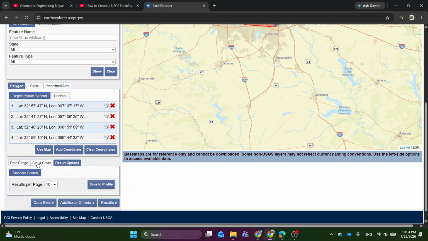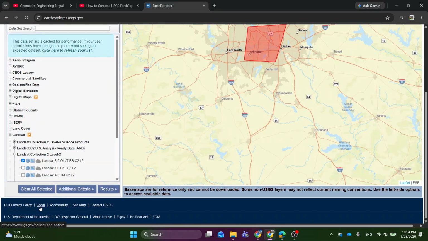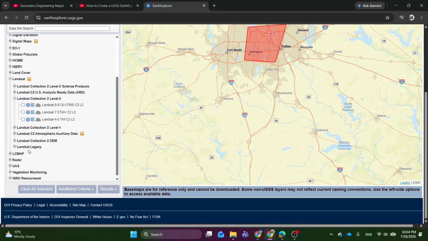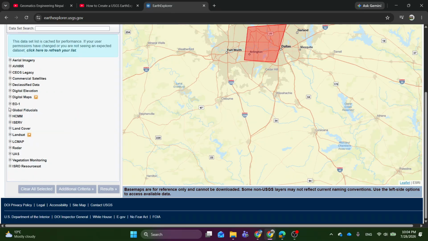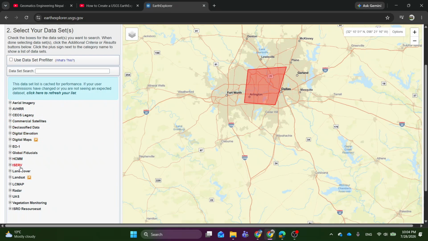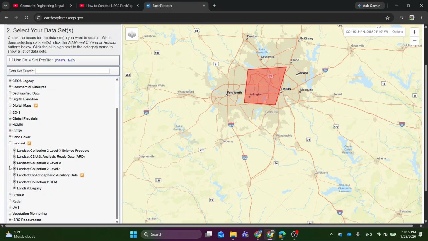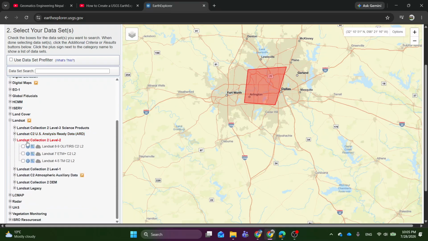Okay, so once you provide all this information, you hit Datasets. I had previously selected this data, that's why it is showing like that, but when you come here, it will look somewhat like this. Over here you have multiple datasets that you can download. For now, I'm going to download Landsat datasets, and if you want the radiometric and geometric corrections, then you have to select Landsat Collection 2 Level 2 datasets.